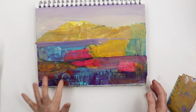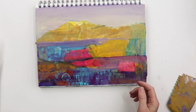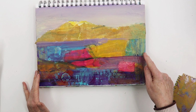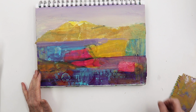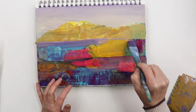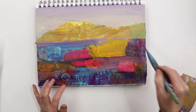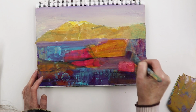So there are some yummy things happening where the alcohol did push the paint back to some of the previous layers. So it's giving it a little bit more atmosphere. I haven't done anything with this, and it looks like it's different than the rest. So a couple of options. I could glaze over that. As much as I love it, it's not really tying in. So let's try this. It's still very interesting. So I think I'll just go over this whole yellow part here as well.